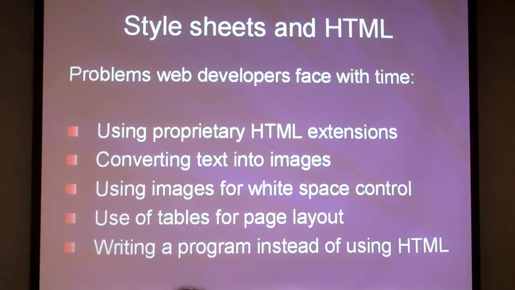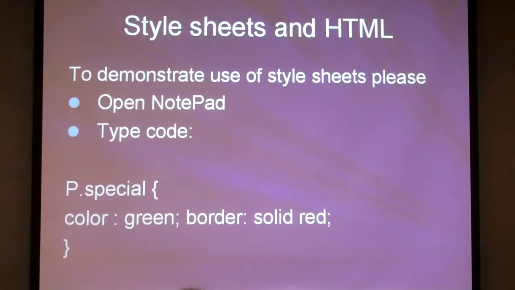Okay? If we actually split the team, one part of the team will work exclusively on HTML content, will be busy providing text or contextual information, and another part will be busy with formatting this content. In that case, we could separate these two big tasks into two small ones, and then efficiency will definitely be higher. Okay, so that's done using cascading style sheets, and this is the illustration of that.